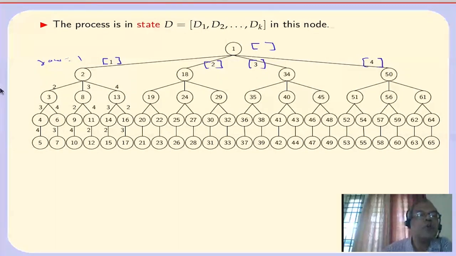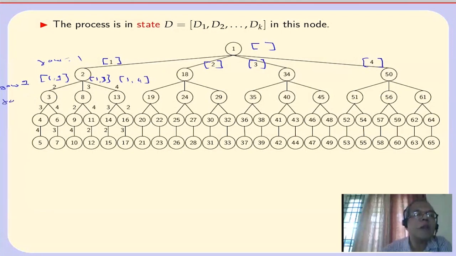Then for row 2, if we follow this branch, column 1 has already been taken. Therefore, in row 2, the queen may be placed in column 2, 3, or 4. This actually means 1, 2; 1, 3; 1, 4.